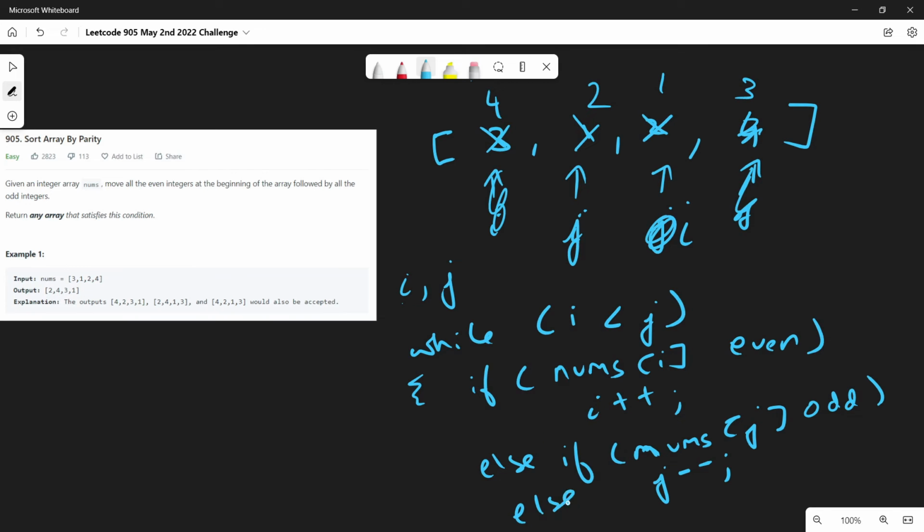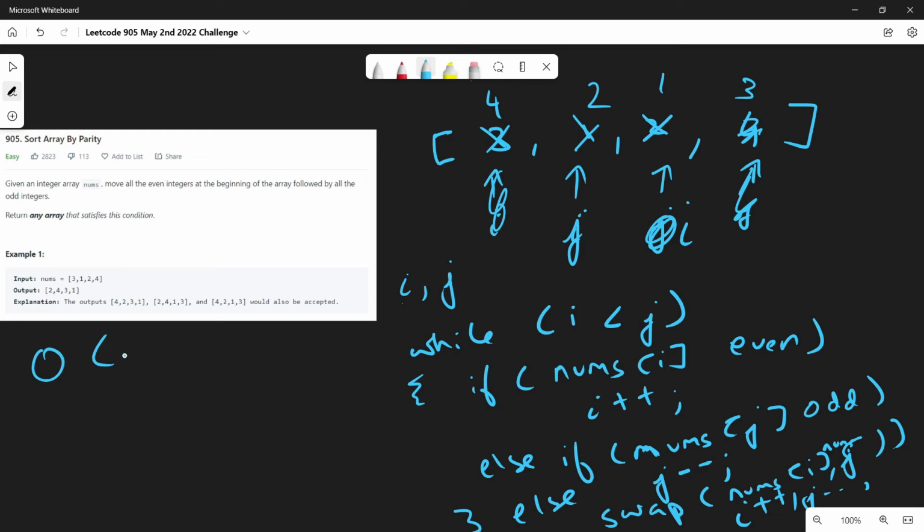Else, if none of these conditions happen, that means both the elements at i and j are not at their correct place, and so we swap nums i and nums j, and we do an i plus plus and j minus minus.